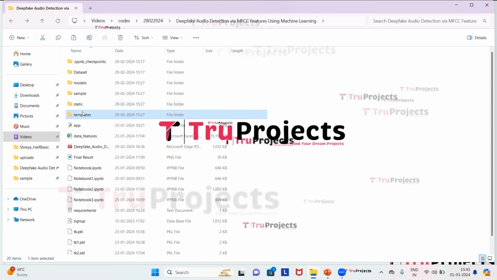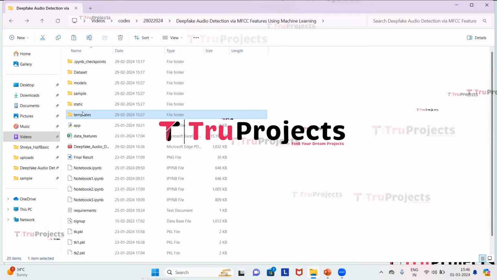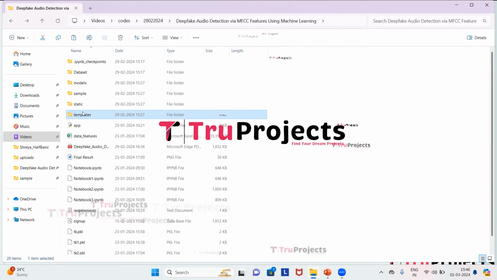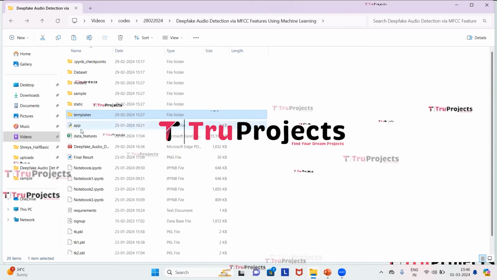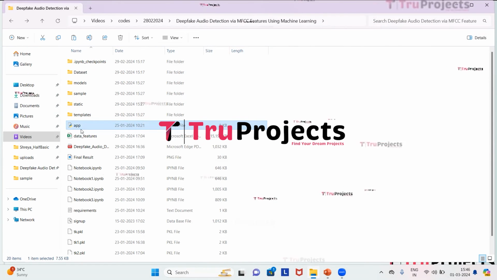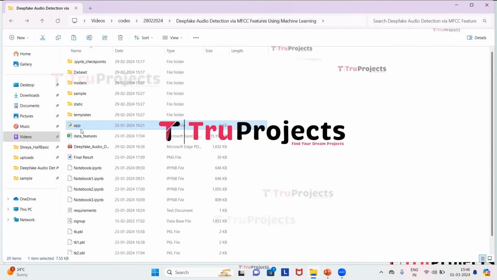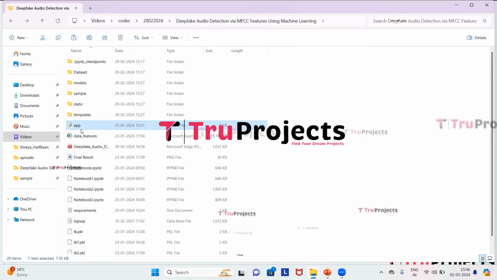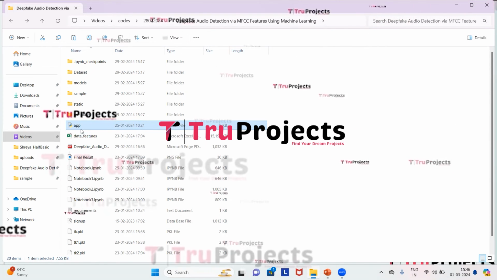This is the templates folder. This folder contains all the HTML pages used in the project. It typically includes files like index.html, about.html, etc., which represent different pages of the website. This is the app.py file. This .py file contains the information related to front-end logic. It includes code written in Python that handles server-side operations such as processing user requests, interacting with the database, and generating dynamic content to be rendered in the HTML templates.